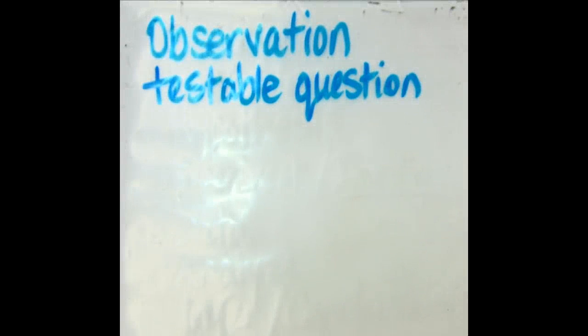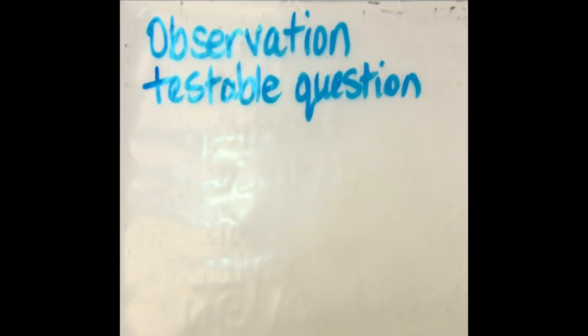For example, if you ask a question like, do mussels prefer to live in warm water or cold water? You can't answer that using science, because you can't find out a mussel's preference or if they're going to be happier. What you have to do is frame your question like, will mussels live longer in this environment or that environment, or will mussels reproduce more in this environment or that environment? So it has to be something that you can test.